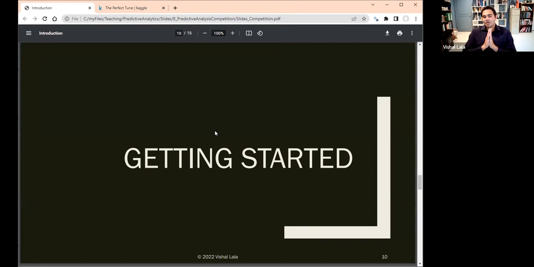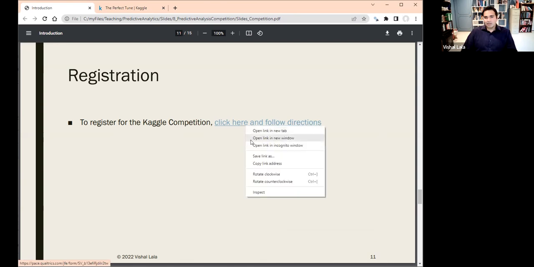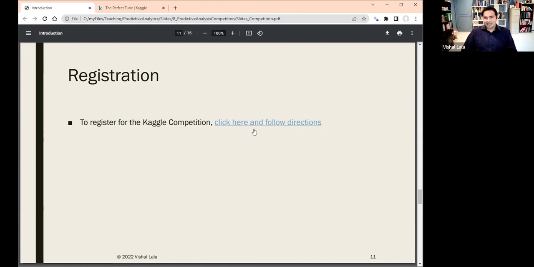Okay, let me talk about how you're going to get started. Now, this is critical. A lot of folks just get deer in headlights when they face the competition, not knowing how to get started. And so I want to again walk you through this process. First things first, to get started, you've got to register for the Kaggle competition. Here's a link for this. If you click on this link, I'm going to open this in different browsers. You could click on this directly, and that will bounce you out to a browser where you will get to register for the competition. So I'm going to show you now where you can find that competition.